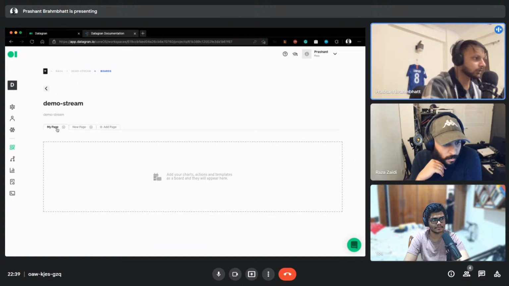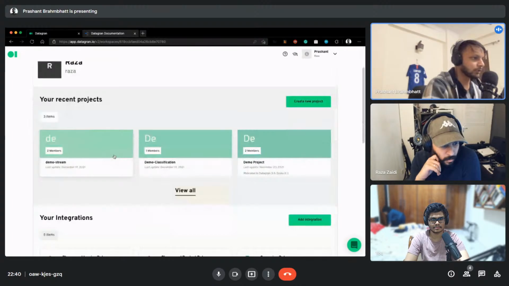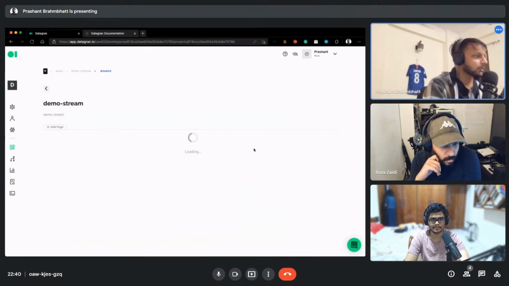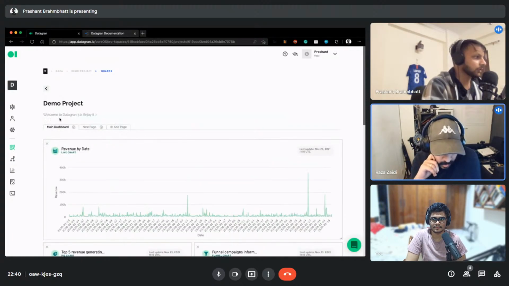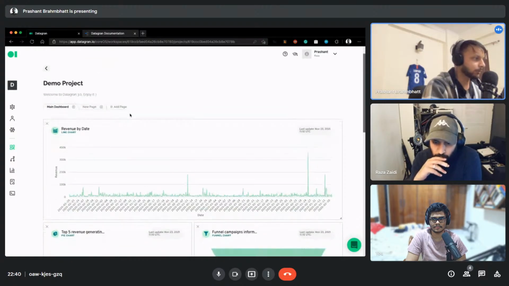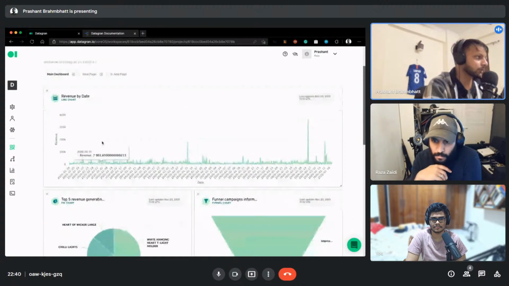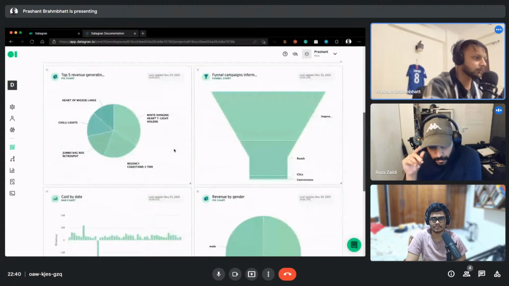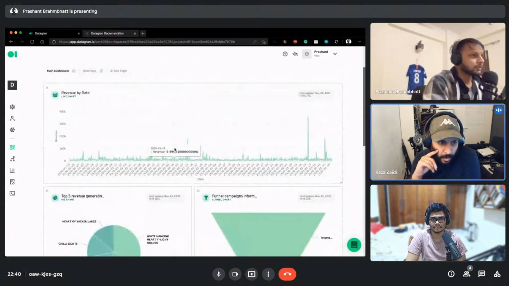This is regarding charts, sections, templates. Our charts and all that would show up here. I think they have a demo project, so I can see any charts or something like that. Here you've got the visual representation of the data. This is what they have already created as the default project. If you create charts and visualizations, you can show them here as well. So this is basically a BI report.